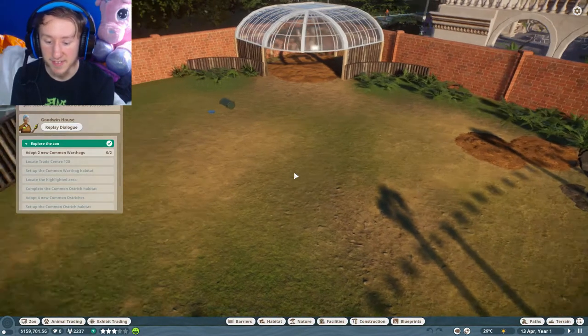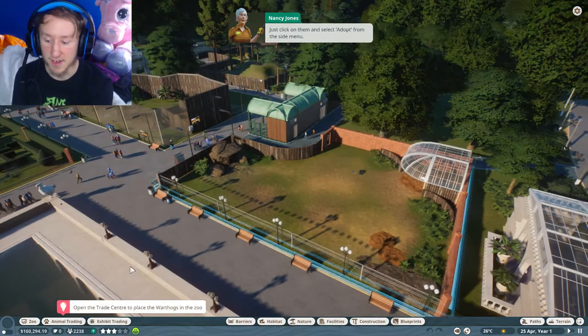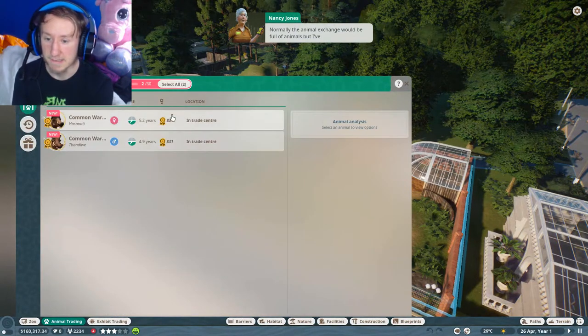Glossing? Did I hear glossing? There we are, a pair of perfectly splendid warthogs for our zoo. Just click on them and select buy from the side menu. I already did that. Normally the animal exchange would be full of animals, but I've emptied out the market while you learn how it works.